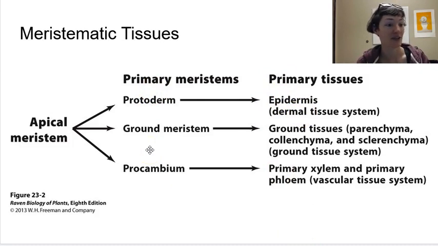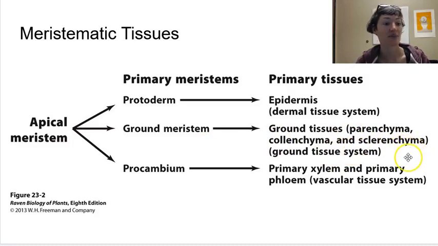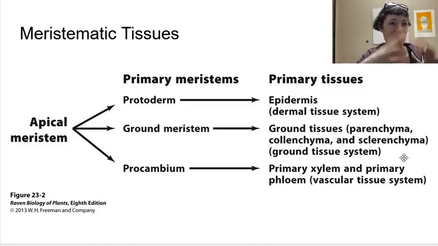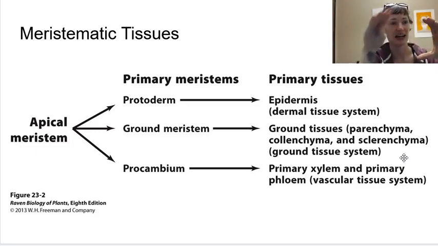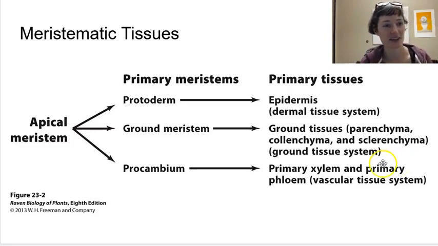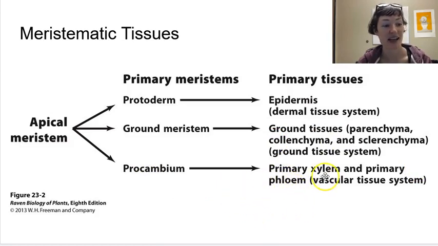The ground meristem can make a few different things — it's going to make ground tissues: parenchyma, collenchyma, and sclerenchyma. It can also be differentiated into two different types depending on its location. In some systems, vascular tissue is spread throughout and all surrounding tissue is just ground tissue. But in some plant systems, you have neatly bounded areas with an inside and outside of the vascular tissue — filled with ground tissue called pith on the inside and cortex on the outside. The procambium is going to make vascular tissue: primary xylem and primary phloem — that is our vascular tissue system.